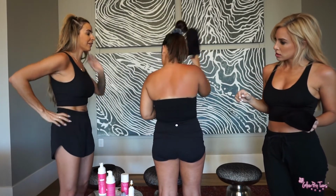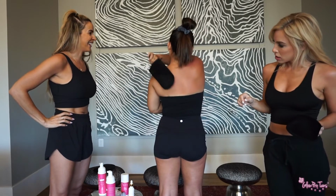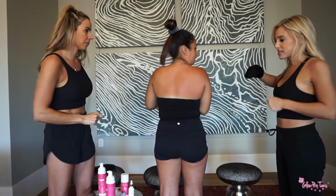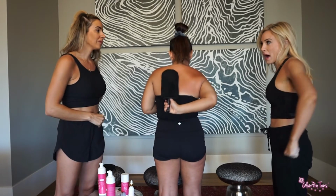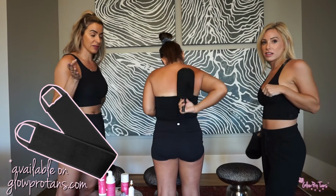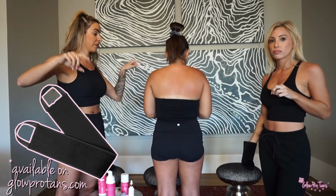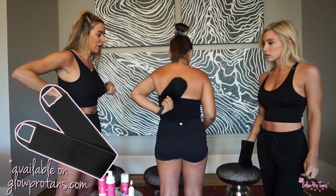All right, I feel like I got a lot of it. This side I just can't reach the other way. You can't. I just can't reach it. And I use one of those long back things to go back over and make sure I get it evened out. That one definitely, we have those on the website too. Back applicator mitts, which are basically long strips of the same velvet material that you can put on and shimmy back and forth.